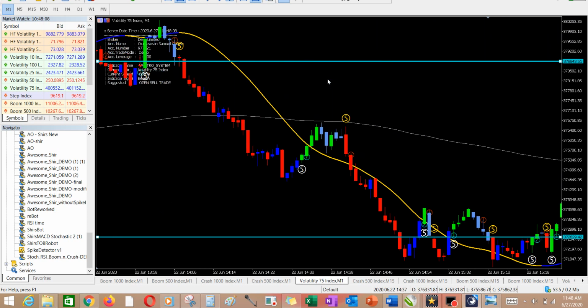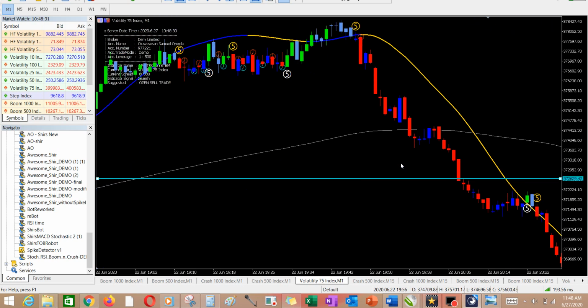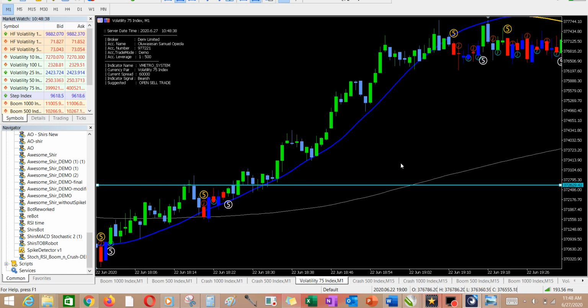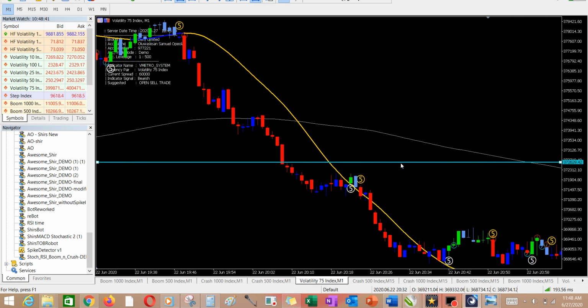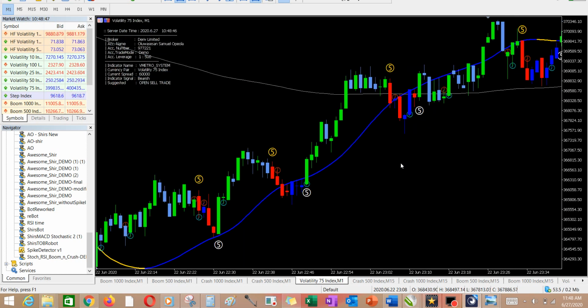So this is amazing. This is a scalping strategy that you can use to trade volatility 75, most especially if you're having small capital. And check it out, this is another sell opportunity that goes down and went up a bit, goes down again. You can always have so many opportunities like this throughout the day. Check this out. Can you see this going up and up and up? It also went down the same way it went up. This is an amazing opportunity for you to grab, and you can always trade these assets with your stop loss.